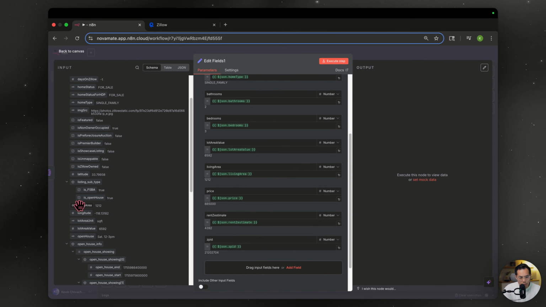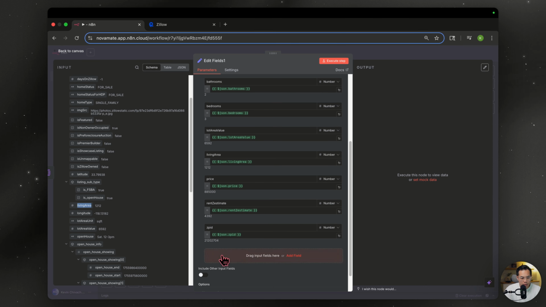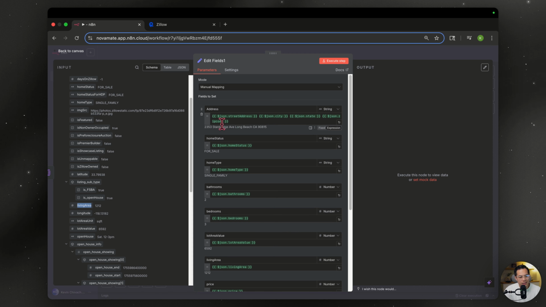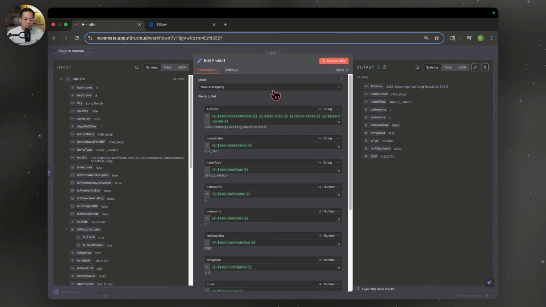So I'll show an example. I just picked up living area like this, right? Drag that over here. Didn't change much. The only one I changed was the address because it was formatted in a way that didn't make sense. And like I was explaining earlier, I added the spaces between the curly brackets so the format can look a little bit nicer. I just executed this step and now you can see the address is all in one line and everything else that we wanted is here. And I'm going to title this tidy up.